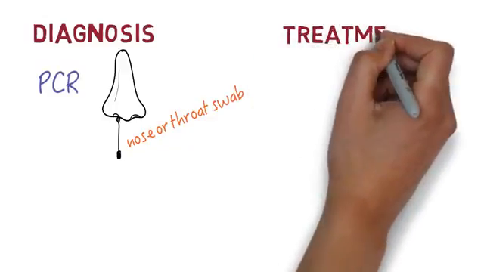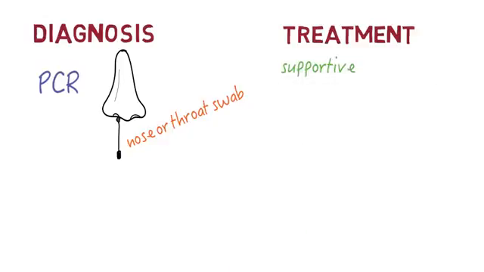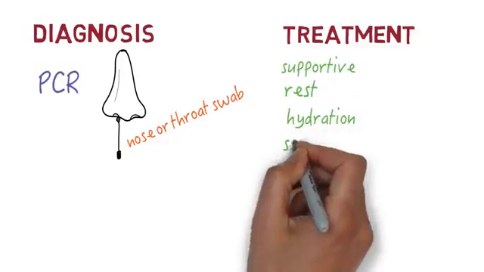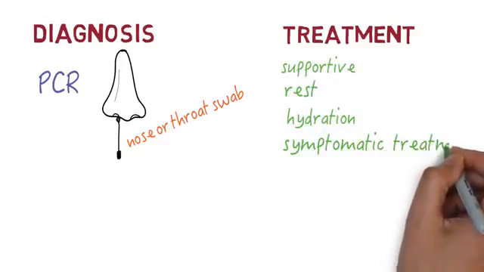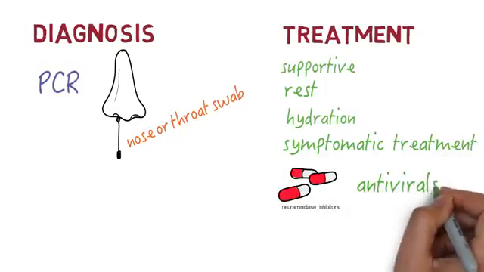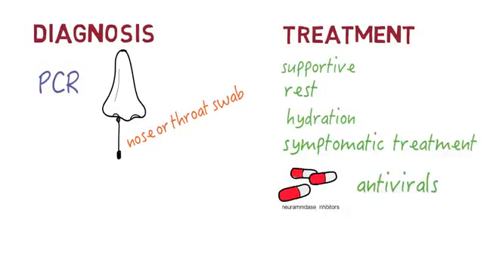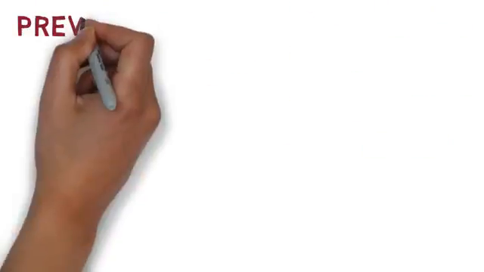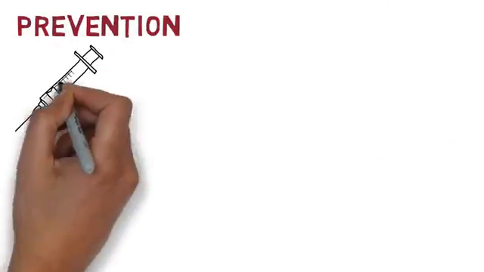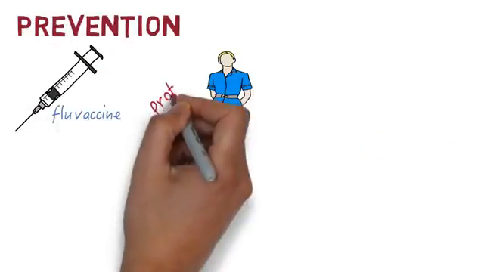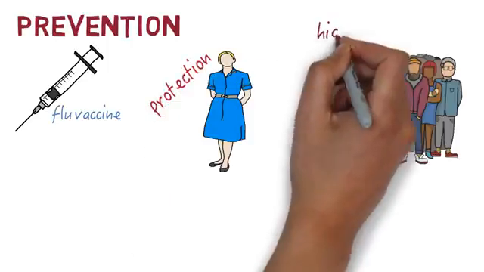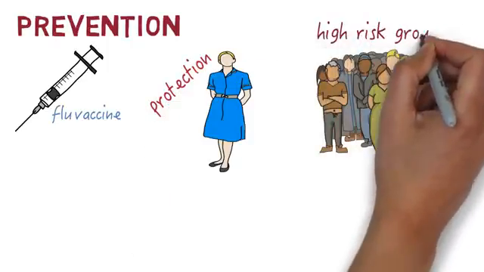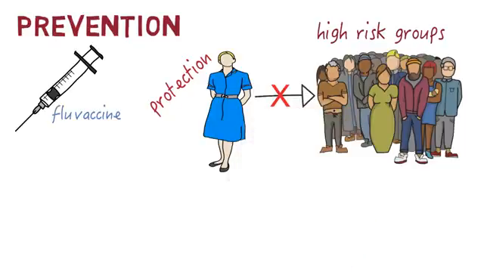Most people recover from the flu by supportive treatment, which includes plenty of rest, good hydration, and medicines to relieve symptoms. Antiviral medications are sometimes used to reduce the length of symptoms and the risk of complications. The best way to protect against influenza is to get vaccinated. It not only protects the person, but reduces the spread of the flu to those who are vulnerable like young children, the elderly, and those who are sick. Therefore, it's recommended especially for those who live, care for, or work with those groups.